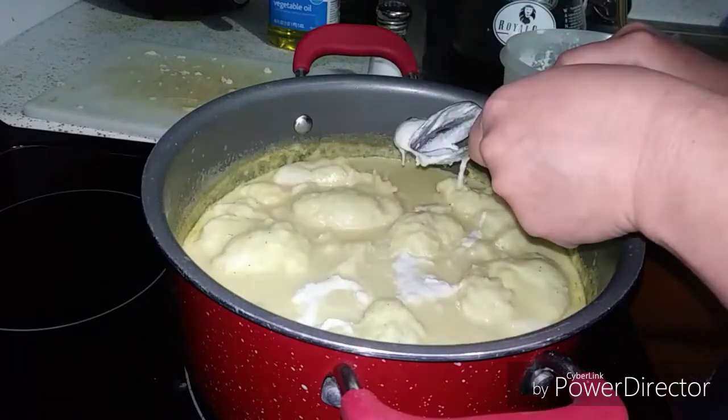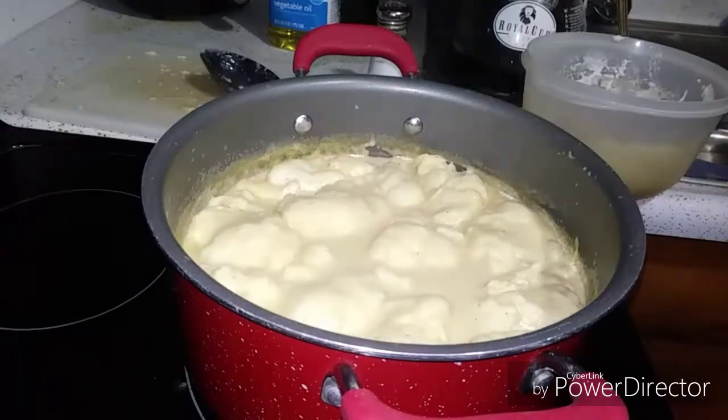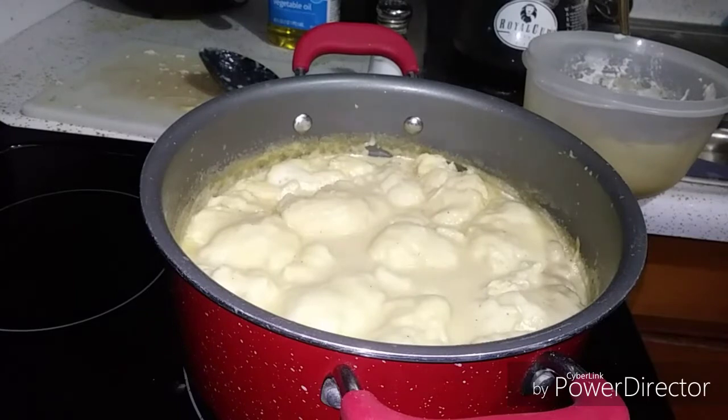After I got all of the dumplings in there and flipped over one time, I just let it set and boil easily for about 15 minutes just to make sure that they were all done.